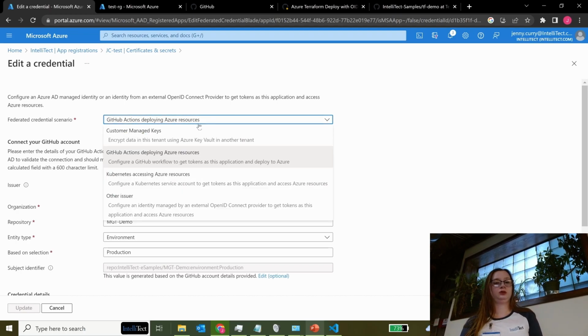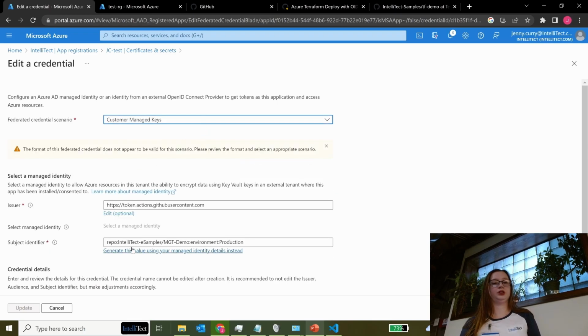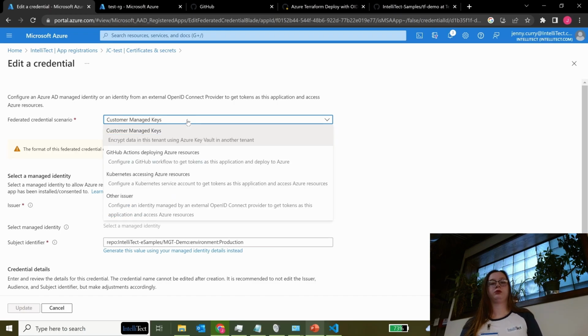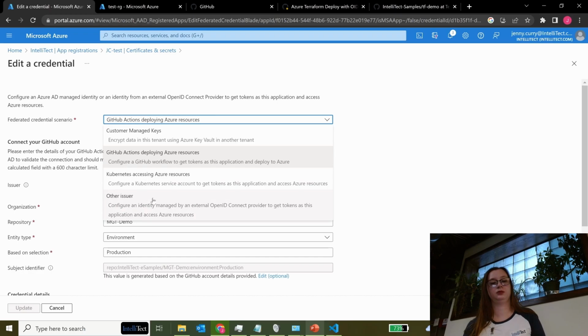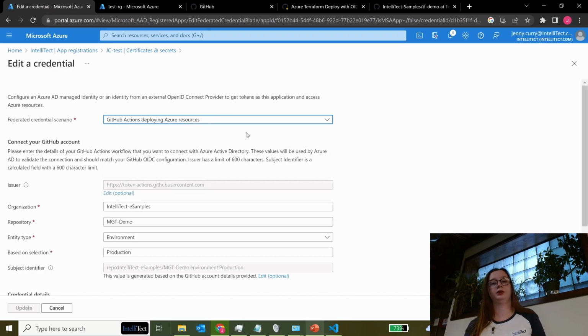And that URL would only work from GitHub. If you were trying to use it somewhere else, it wouldn't. But you can do a custom or another issuer. I'm sure there are other ways to use this same functionality from not GitHub, but you have to go through those steps.